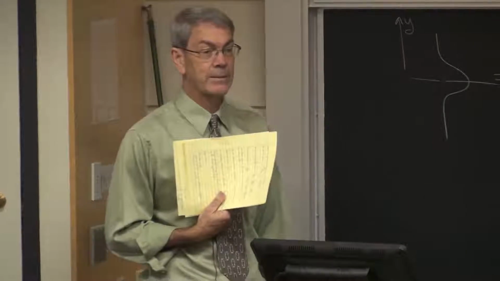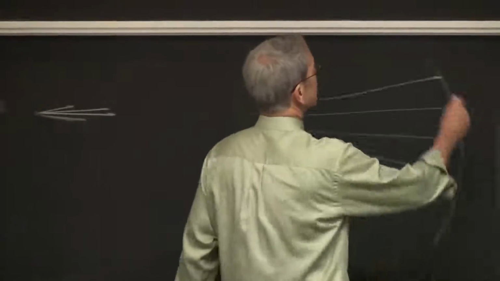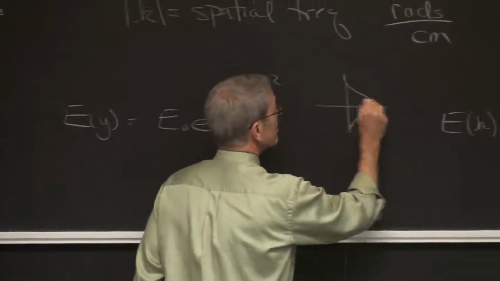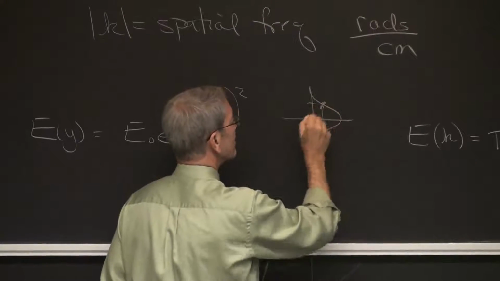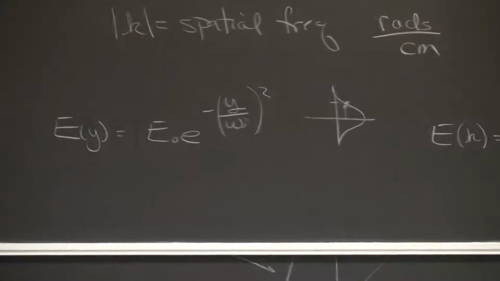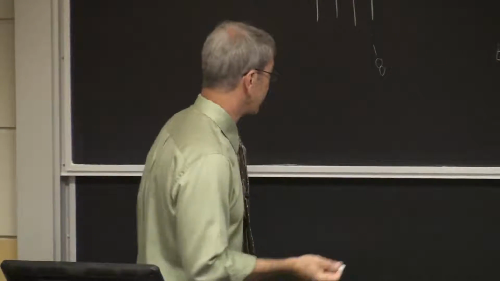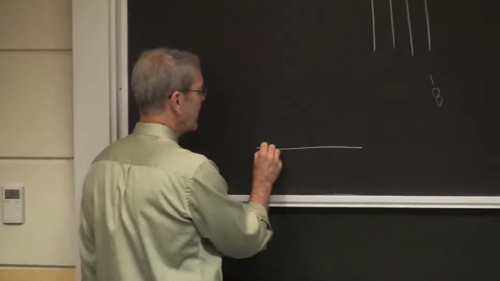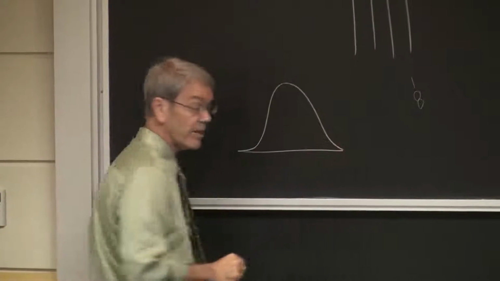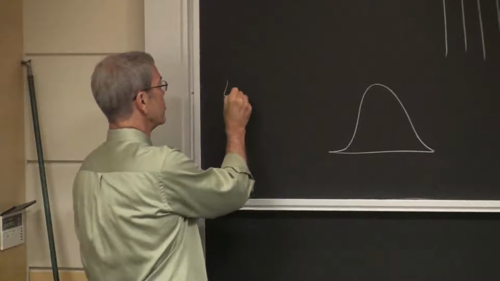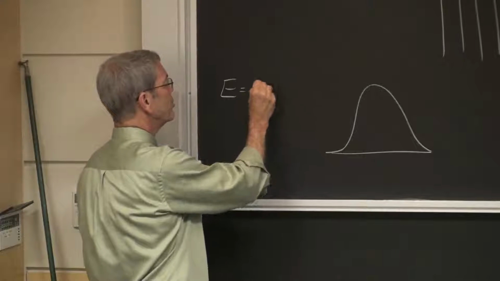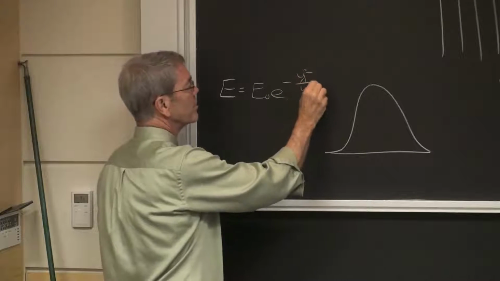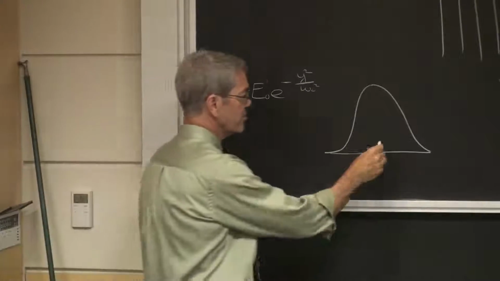Sorry, what was omega naught again? Omega naught is the characteristic half size of our Gaussian beam. So that'd be where it's the 1 over e point of our beam. We'll talk more about omega naught, but turns out a Gaussian beam has an electric field which is Gaussian. So E is some amplitude, e to the minus y squared over omega naught squared. And omega naught is some characteristic distance.